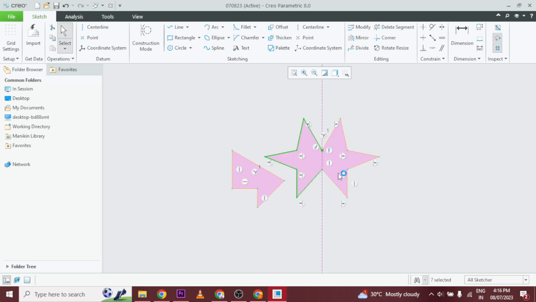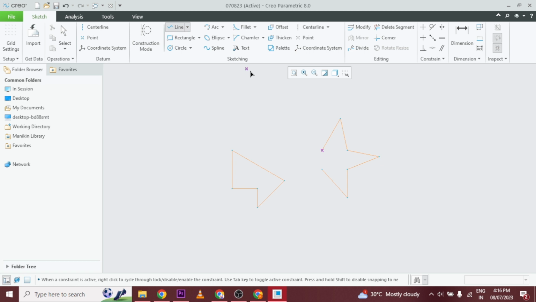Okay, now in a similar way, if I undo it, I will remove this center line and use one of the lines like this. Now select this like this, and use mirror, and just select this line.